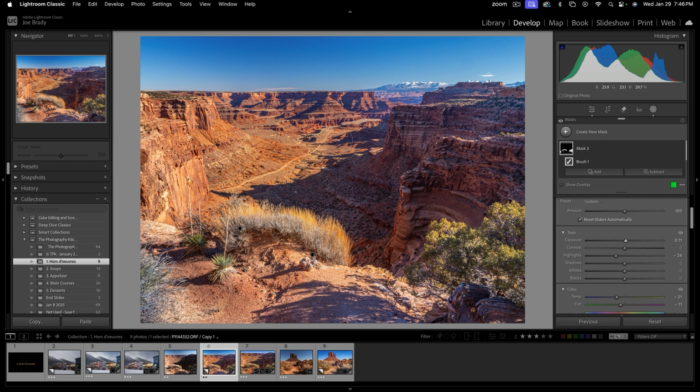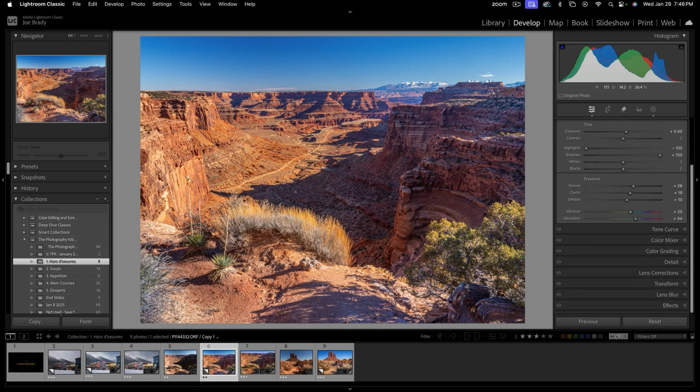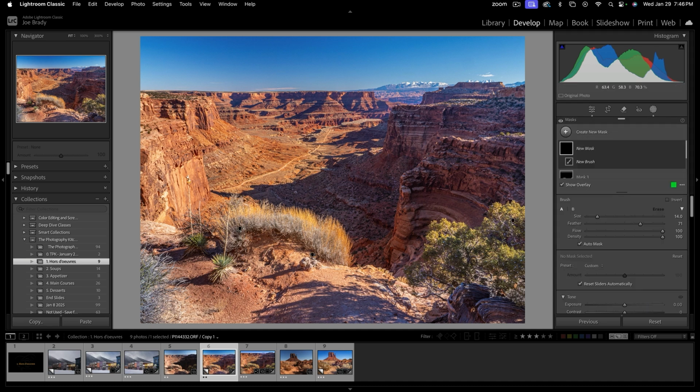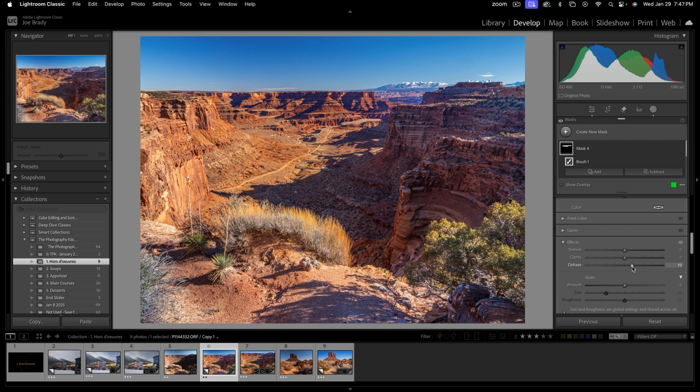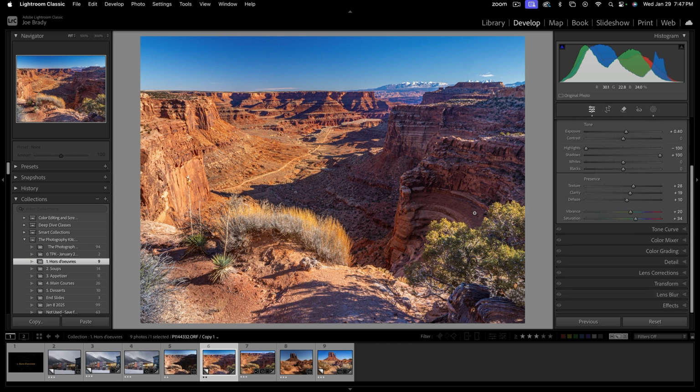What else is going on? Well, there's some haze off in the distance. Well, that always happens. But do I want it that hazy? Do I want to bring it back a little bit? I think so. So let's hit K again, which will give us our brush. And I'm going to go through this background haze in the canyon. And in fact, actually the top over here as well. And let's add a little bit of dehaze to see how that does. Yeah, there we go. That looks a lot better. Yep, I think that's looking pretty good, so we'll hit enter on that.